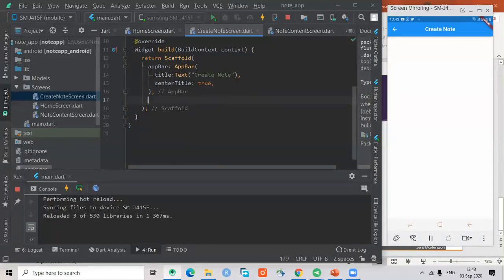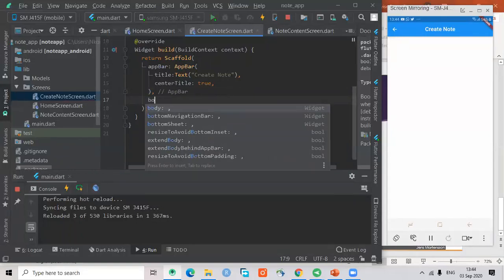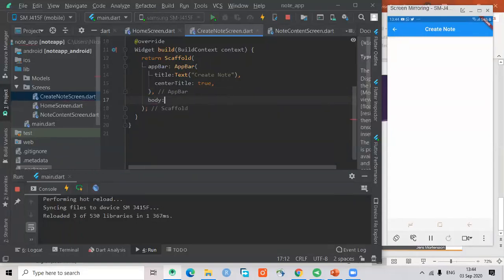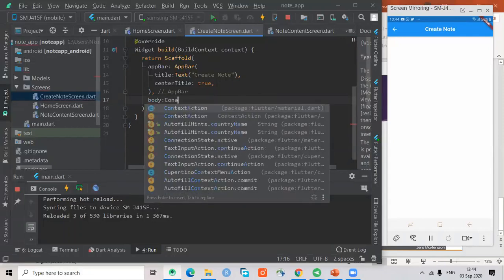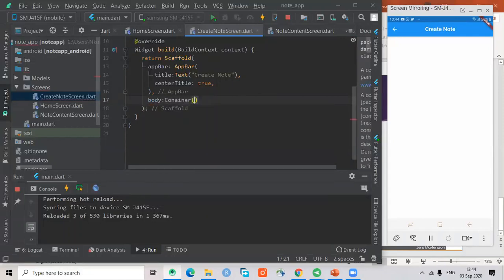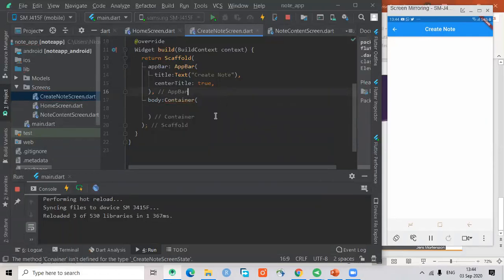So now here, for the body, I'm going to return a container. The reason why I return a container first, then a column widget, is so that, okay, I spelled it wrong, container. The reason why I return a container first is because with the container, you can set the color of it.